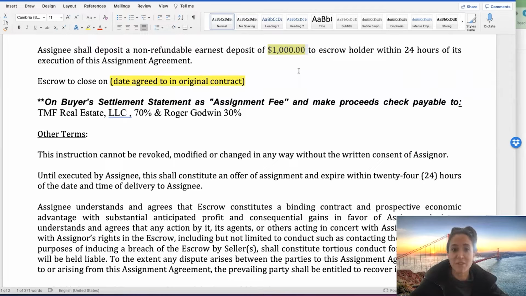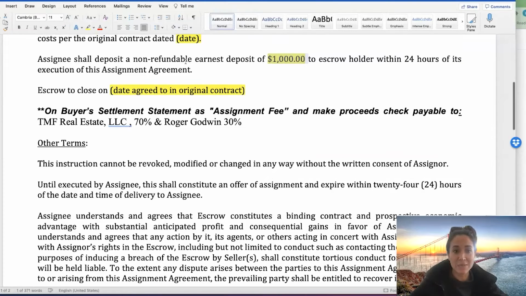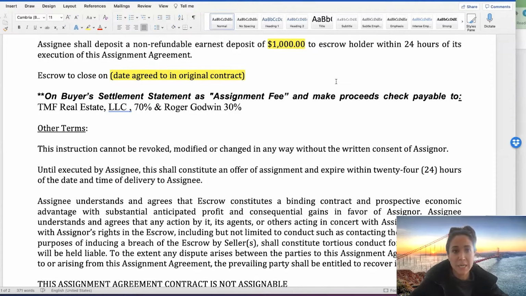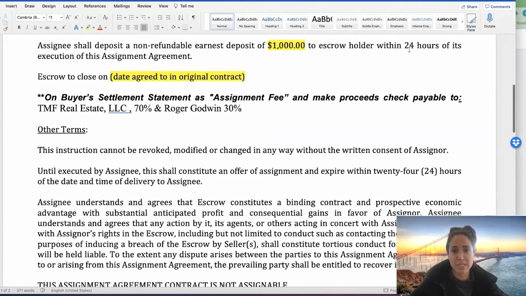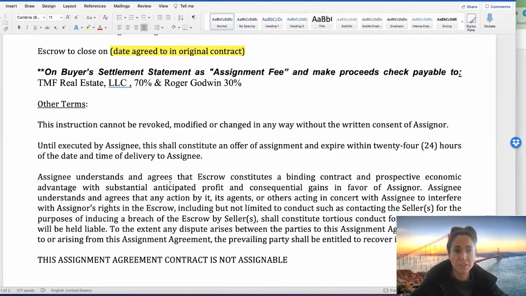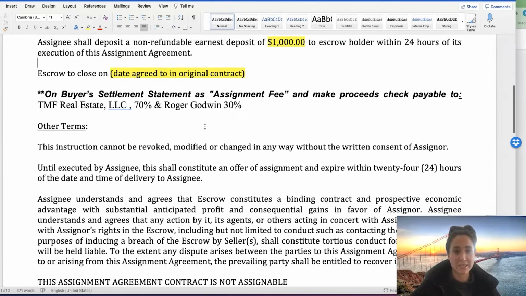I've never put an EMD down. I always negotiate out of it. I have done it when flipping homes and when I'm the end buyer, but as a wholesaler, I negotiate out of putting down EMDs, and I do get an EMD from my end buyer. That secures the escrow for me. I want to make sure the end buyer puts it in within 24 hours of executing this document, so there's no dragging their feet. If they don't, it is void, which means I could rip this up and sell it to someone else.